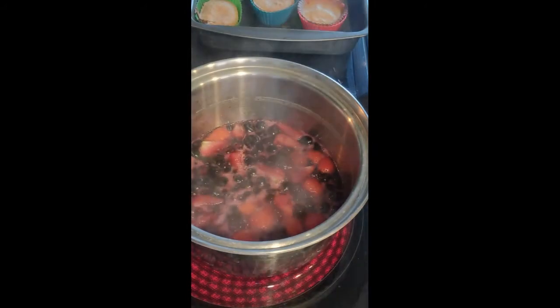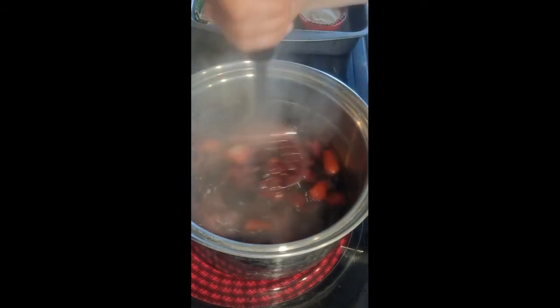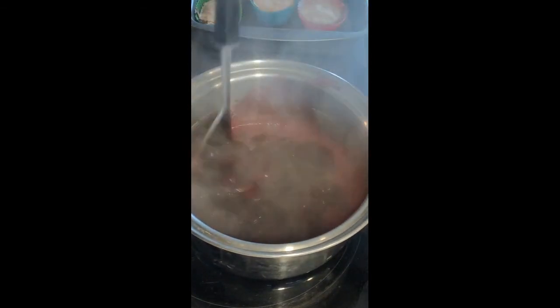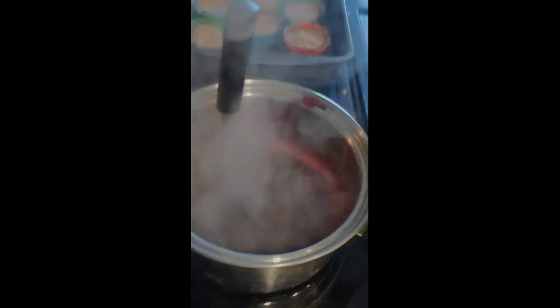Okay, so our berries look like they're ready to get mashed. Delicious. You can leave them whole if you prefer. I like mine to be more of a sauce. All right, and that should be nice and thick and gooey. Oh, it smells wonderful. All right, so we're gonna go ahead and assemble our dessert.